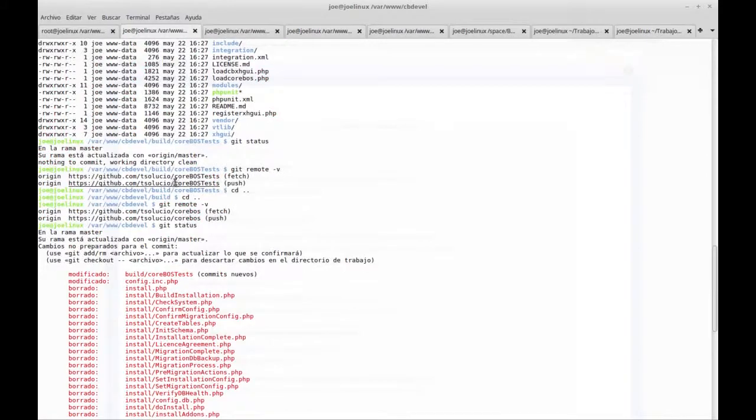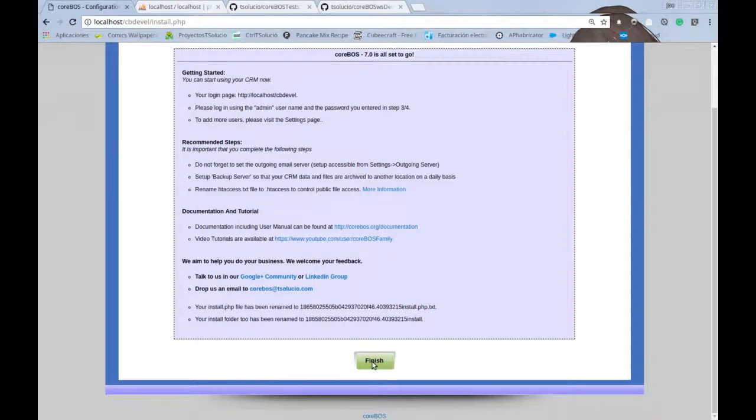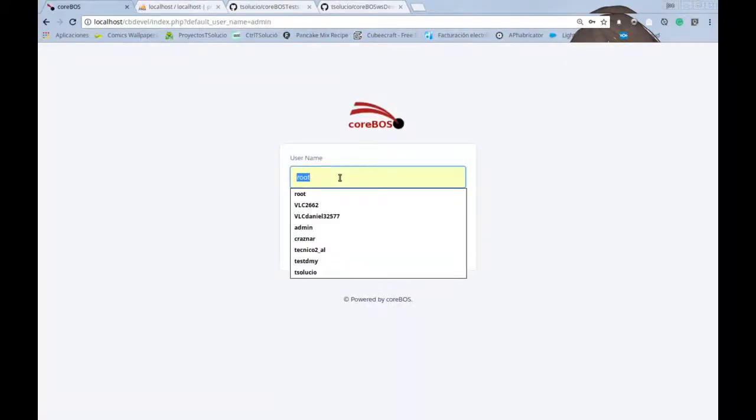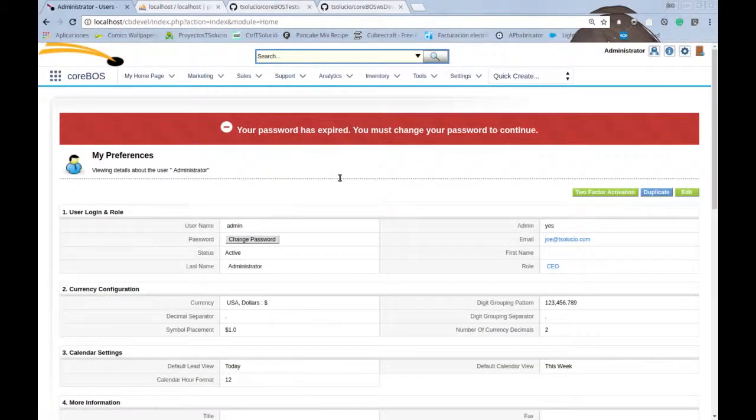Okay, perfect. Okay, let's jump over here. Okay, this finished. And we should be able to log in. Admin. And it should obligate us to change the password. Okay, perfect. Okay, this is working and everything is installed and set up correctly. Okay, I'm not going to continue here because it's not really worth it. We'll see what the next steps are. Okay, let's just log out here. Okay, I can't even log out.